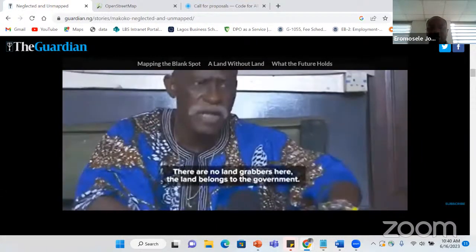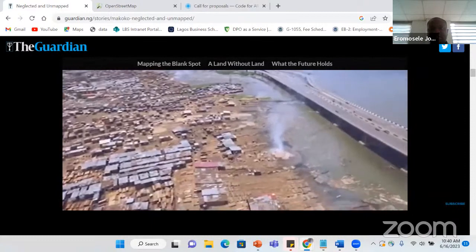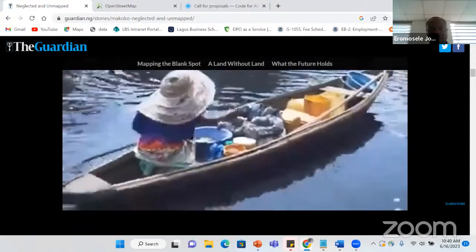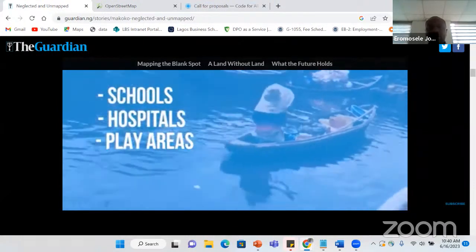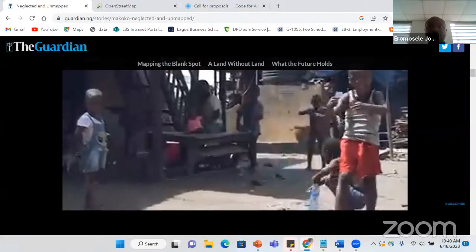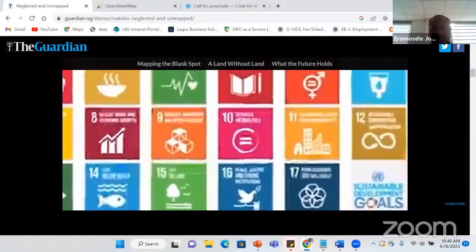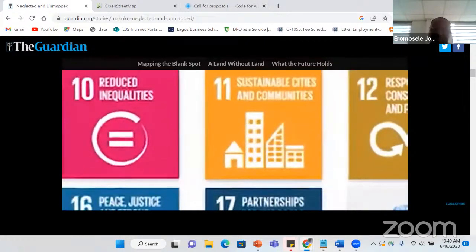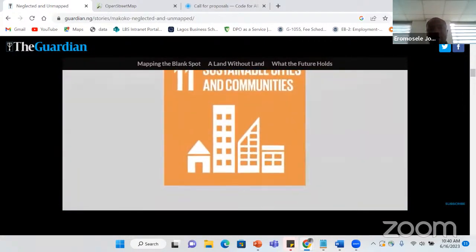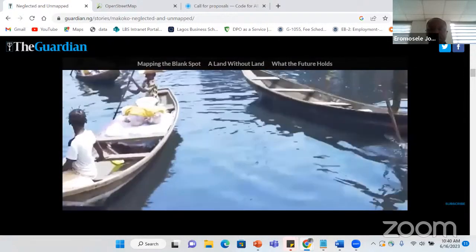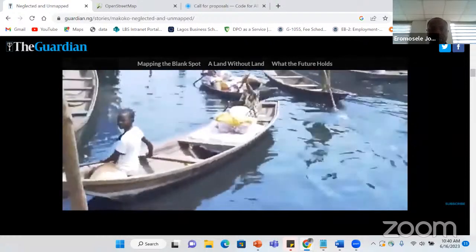Makoko is a community that has over 300,000 residents as declared by the heads of the community. We were able to give them names of their streets and other points of interest. We mapped both terminals, SMEs, and a lot of other little startups and points of interest, like local bars, places of worship, and we also mapped water points. So we mapped drinking water points. They had drinking water point boreholes that were drilled in this community.